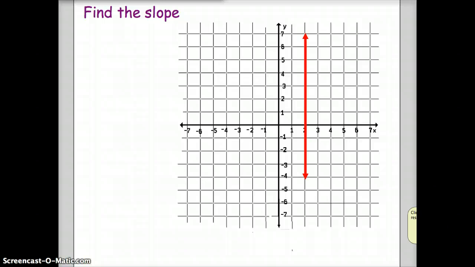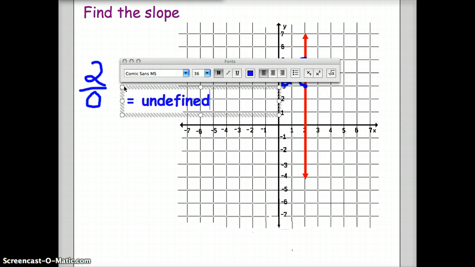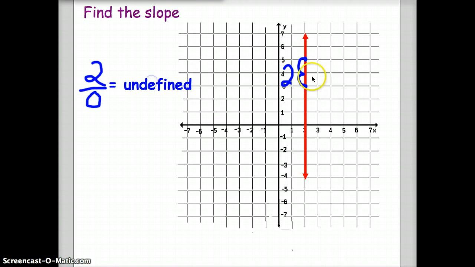Let's look at this one. For the slope of this line, we can pick any 2 points again. And we're looking for the rise over the run. So our rise, I'm going to go up 2. For our run, I'm not going to go over any. So that's 2 over 0. Now for 2 over 0, you can't have two pieces of pizza if no pizza exists in the room. So this is a special case known as undefined. So any time we have a vertical line like this, it's undefined.